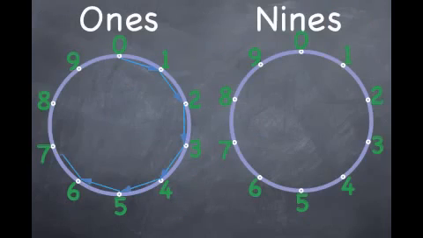Look at these number wheels for the ones and the nines and see that they both create the same decagon going in opposite directions. On the nines number wheel, the red arrow is now green and all the blue arrows are now red, which means that you pass zero to get to each one of them.